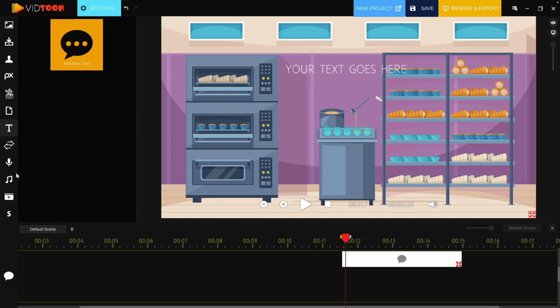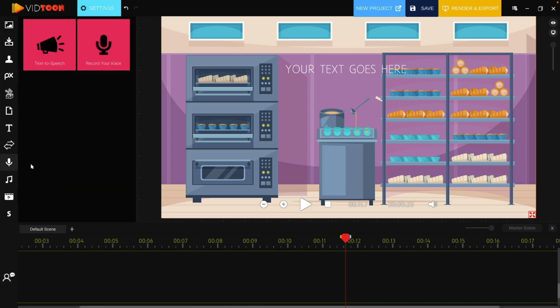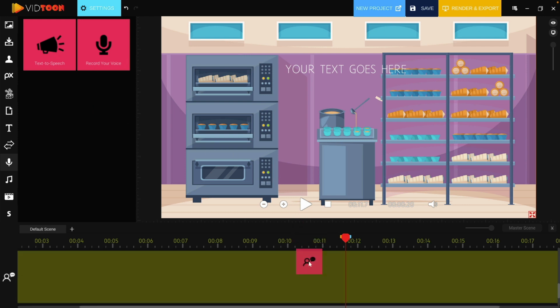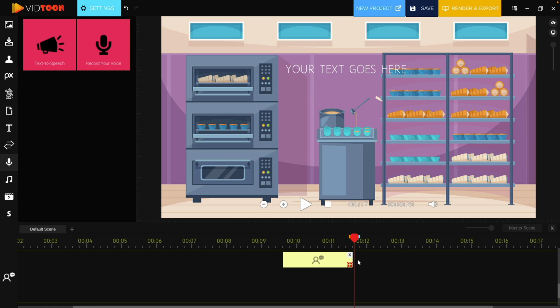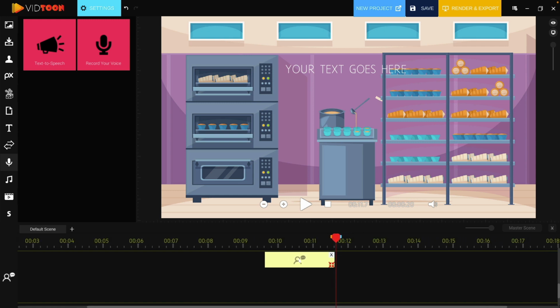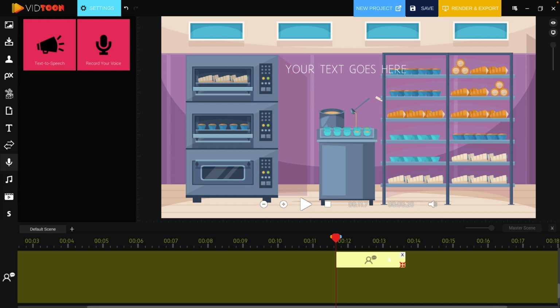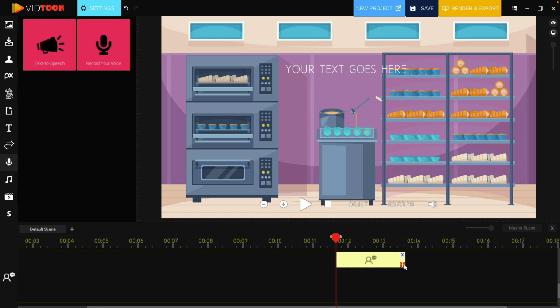And like I said, you've got your transitions. You've got your text to voice that you can put in here, which by the way, is text to speech. You can also record your voice. So if we wanted to put text to speech at the end of this, we could do that as well. Put that right at the same spot. Hello world. And adjust that. Hello world.